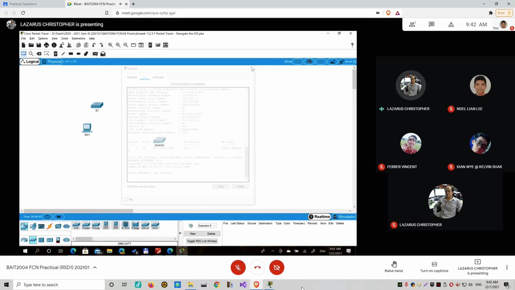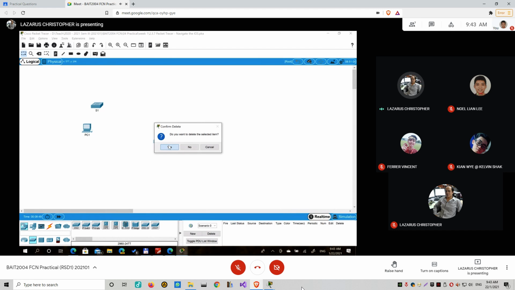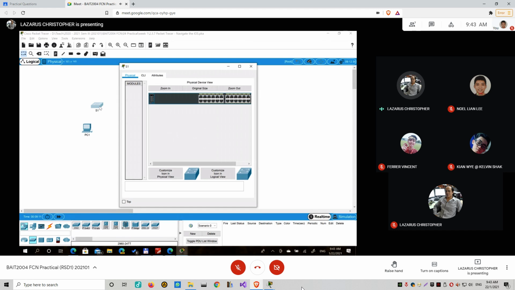So I'm just going to click that, and I'm just going to delete that item that I added in, right? Sometimes the activity files will lock certain tabs because they don't want you to use the GUI. One thing about the devices you see in this simulator that is not the same as in the real world is that in the real world you cannot simply click, right?